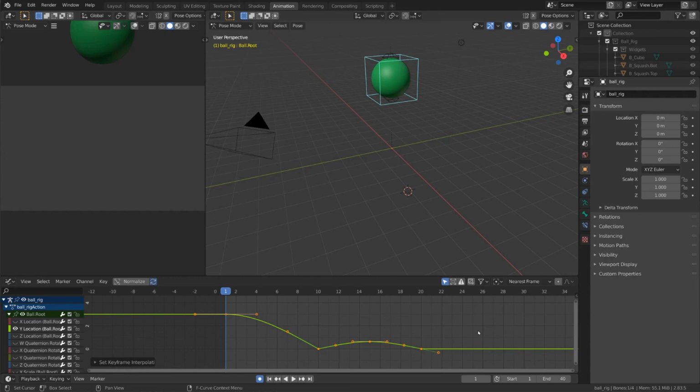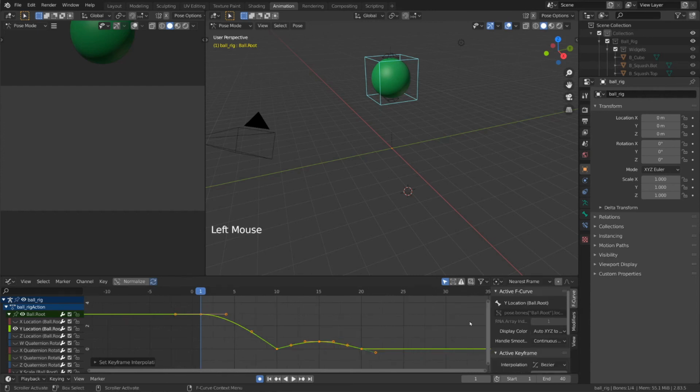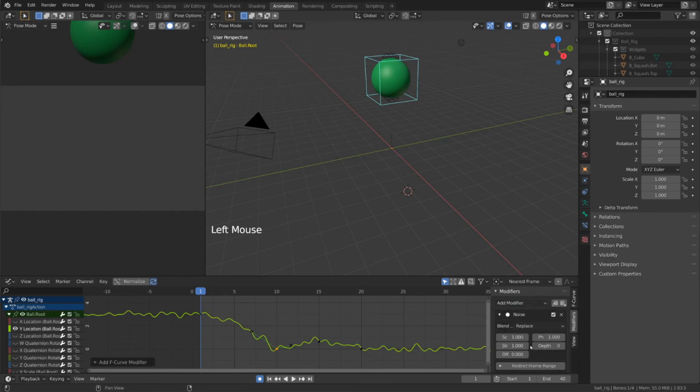To add curve modifiers, simply open the right-hand side menu in the graph editor. You can do this by clicking the arrow icon on the right or pressing N. From this right-hand side menu, go to the Modifiers tab. Make sure you have the curve you want to modify selected. We'll go ahead and select our Z location curve by clicking on the Z location channel on the left-hand side. Then we can go into the Add Modifier drop-down menu and select Noise. For hotkey users, you can hover over the graph editor and press Ctrl-Shift-M and select Noise from that menu.